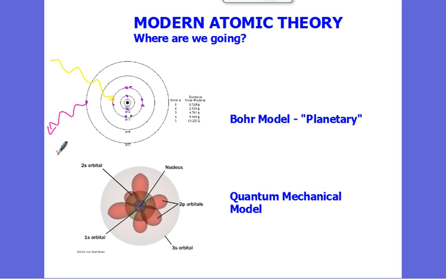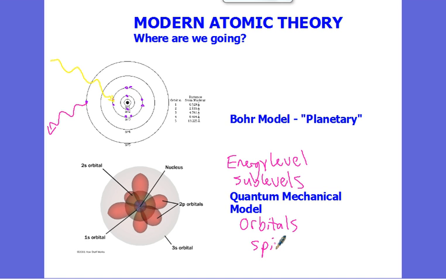And then, right as we were getting to the last bit of class, we got into the quantum or wave mechanical model, and it describes electrons more precisely. It does it in four areas. It talks about energy levels, sublevels, and orbitals within those sublevels, and then the electrons have to have a certain type of spin, electron spin. We discussed them in four different areas, and that's probably what we need to get back into today, because that's drastically different than anything you learned before.